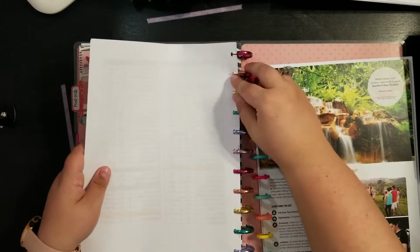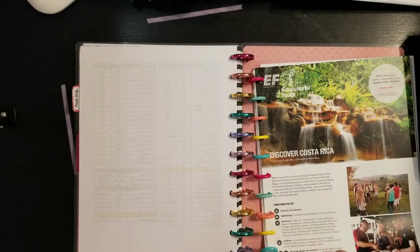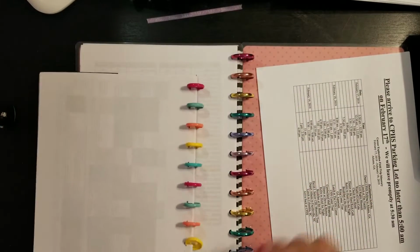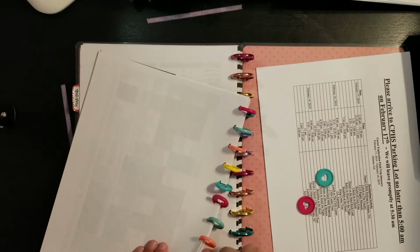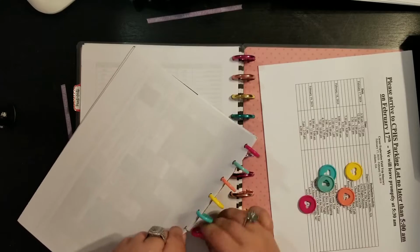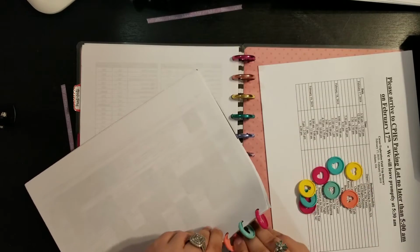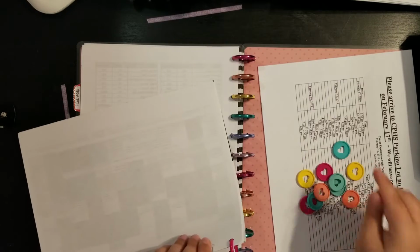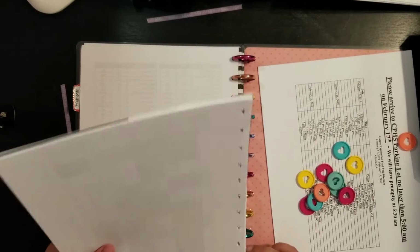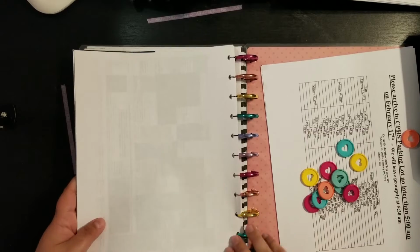Alright, so my printouts are here. You know what? I have some London stuff I need to put in here. I need to go ahead and do that. Oops. Okay, so some of this is like private stuff, so I'll do this instead. Oh, and then I can add this to my cup of rings and give it a little bit of color because I just really have gold and silver in there and some pink. And now I'll have an array of colors in there. It's kind of nice.